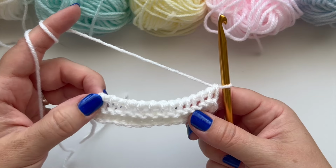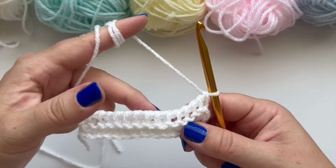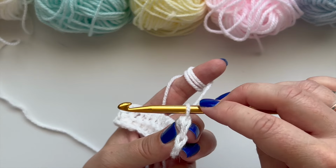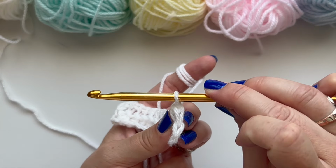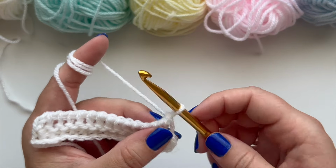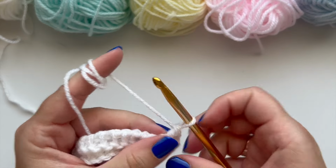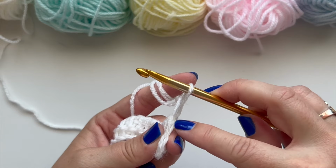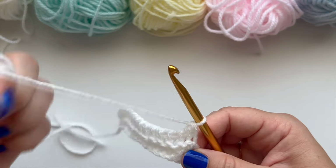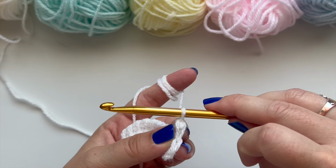And now we need to work up 10 rows of this Tunisian purl stitch. So let's go ahead and start another row. Again, if you look at the edge of your project, this is where you've got these V stitches, but we're not going to work under those V stitches because the first loop on your hook already counts as that one stitch. For a neat edge on this side, if you leave this loop really loose, obviously this V stitch is going to be really big and loose. If you tighten it down a little bit more like this, the smaller loop is going to create a smaller V stitch on the edge.